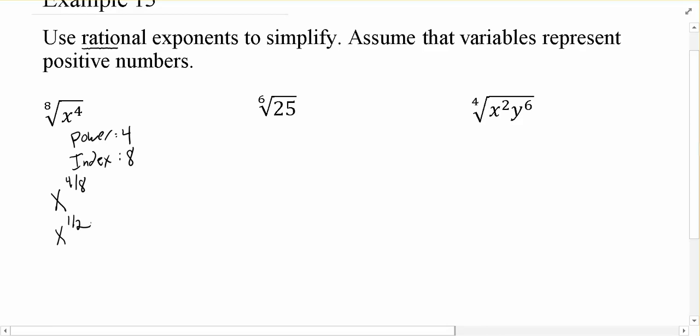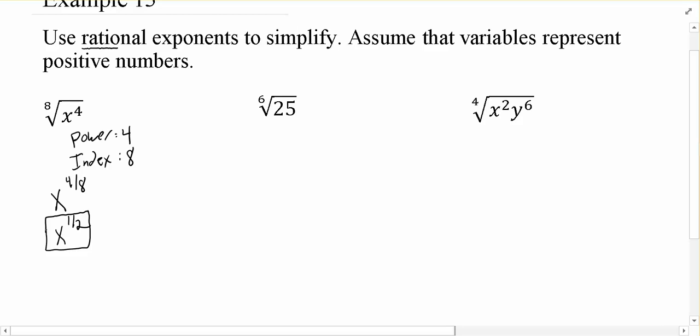Now this is a little bit tricky on how we want to write our final answer, and this is why it's important to make these flashcards. In this problem here, the direction said use rational exponents to simplify. So our final answer should be rational exponents. So I'm going to leave my answer like this. Whereas we know this is equivalent to square root x, that's not what we were asked for. We weren't asked to rewrite this as a radical. We are told to use rational exponents, so it makes more sense to leave our answer as x to the 1/2.